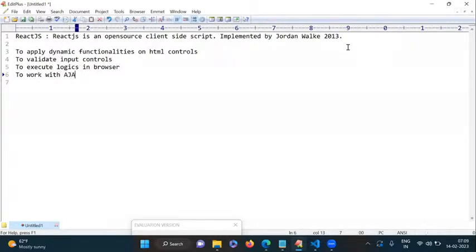Sorry, these are not advantages; these are the main functionalities we can handle with client-side scripts.